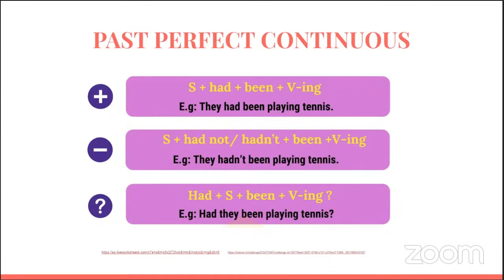And of course we can apply WH questions to this tense. Yes, we can. We can say, where had they been playing tennis? They had been playing tennis at the country clubhouse or at the country club, to obtain a more specific answer. And well, this is the use of the past perfect continuous. Is there a doubt or a question that you may have about this, David?